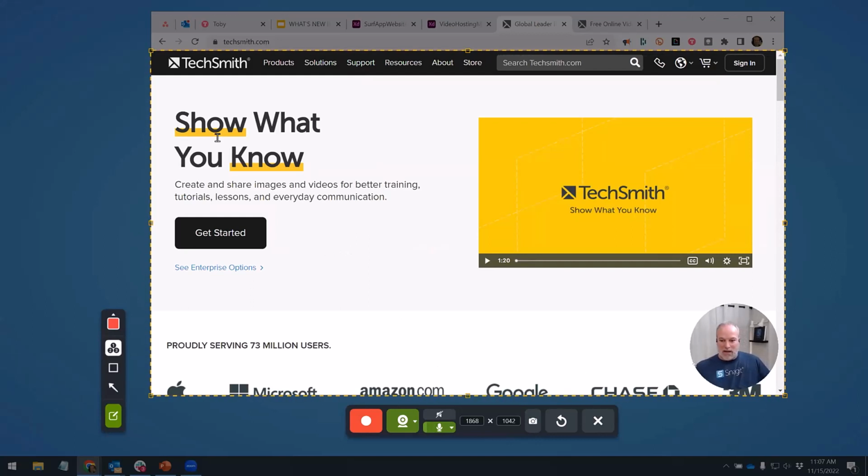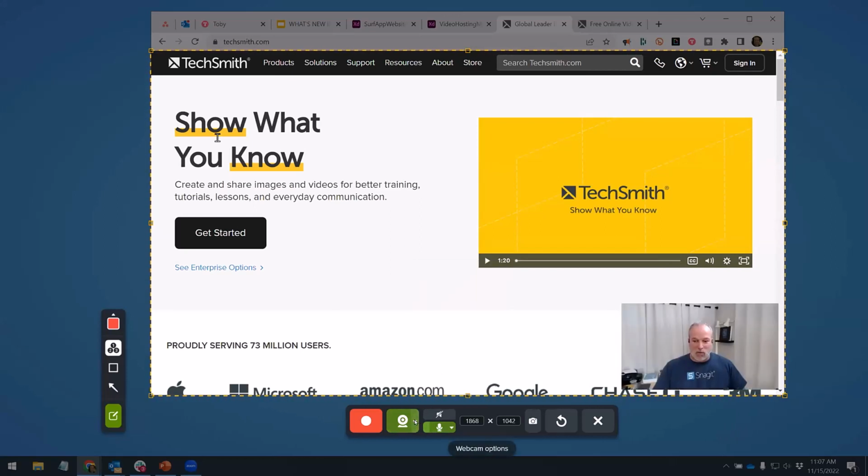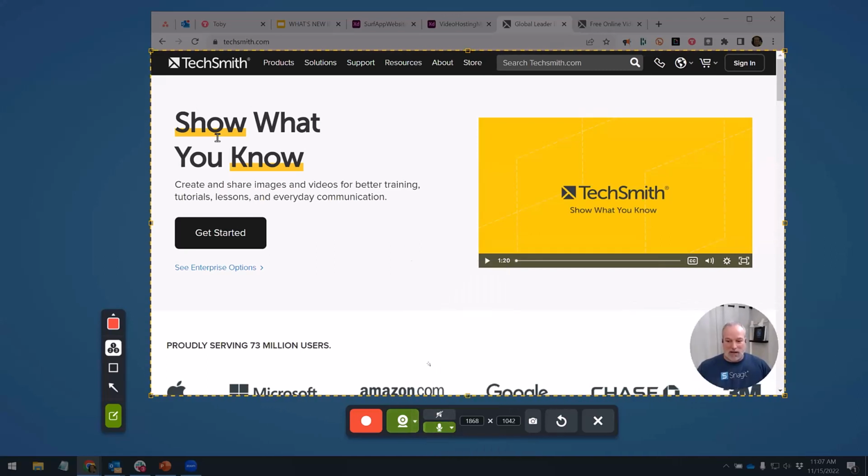Okay. You also notice I have my webcam turned on over here. This is an optional feature that you can do. And if I expand right beside the webcam, this little menu arrow, there are some shapes that you can choose from. Now this has been on the Mac side for quite a while, and it's been on the Windows side, I would say, for a few months. And so I could change this to a rectangle if I wanted to. I could do a square, and you get the idea of a lot of different options.